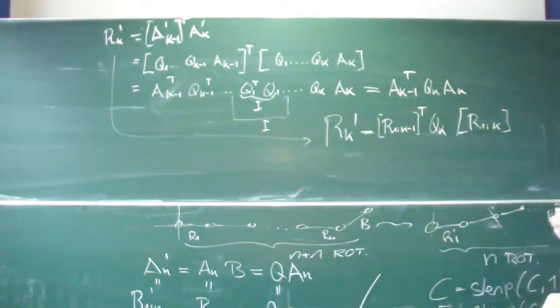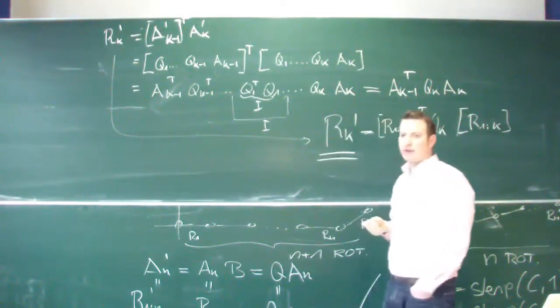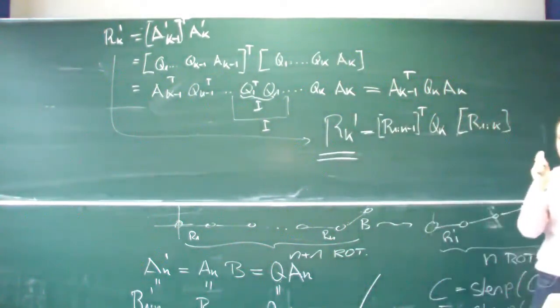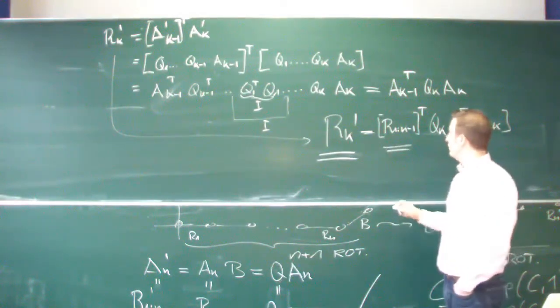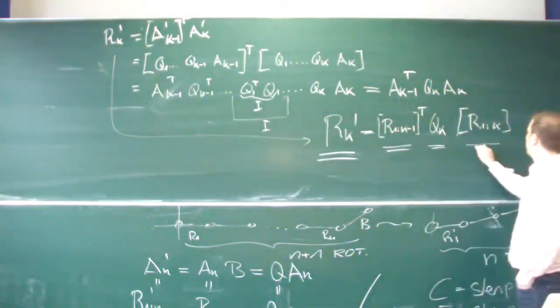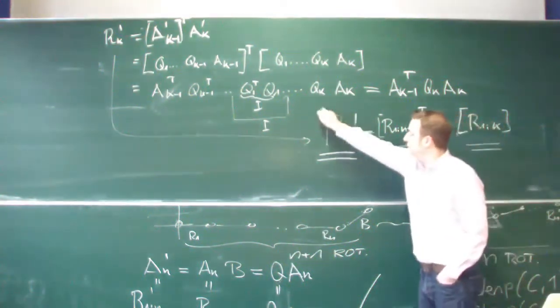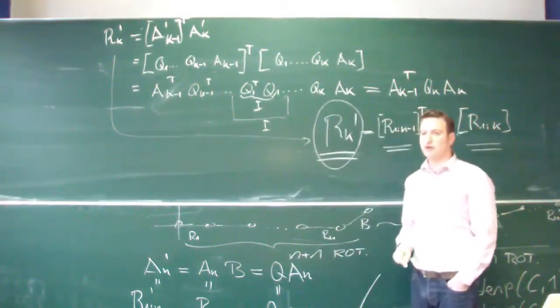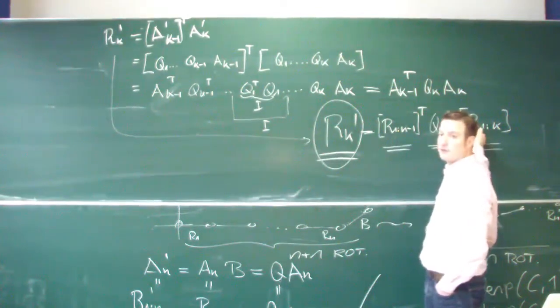So what I have now in here, this is the quantity we were looking into. What are the relative rotations we need to rotate the individual nodes along that chain so that the error is distributed? This quantity is known. This quantity I know how to compute with a slerp. And this quantity is known. So I'm now able to compute these terms over here, because this is known, this is known, and this is known.